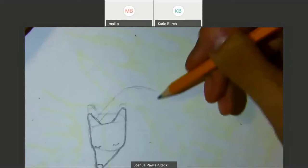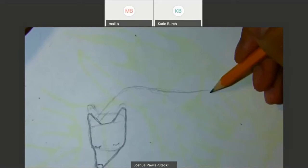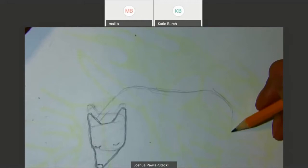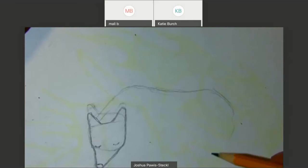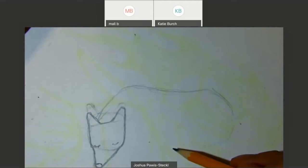And sort of come this way, something like this, I'd say, and then just sort of curve around and come back around. So I just want to get the shape of the torso drawn in, and then we'll draw in the legs and then the tail. So I'm just gonna get that shape looking the way I want it.